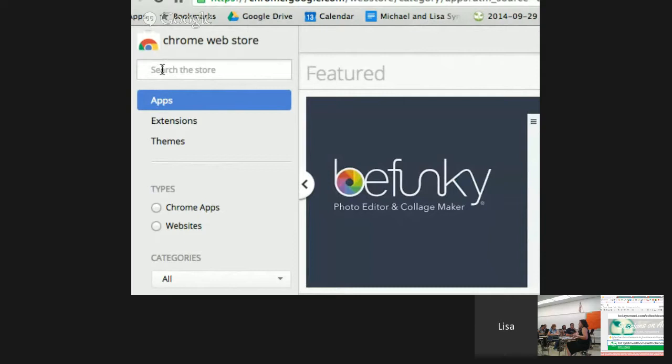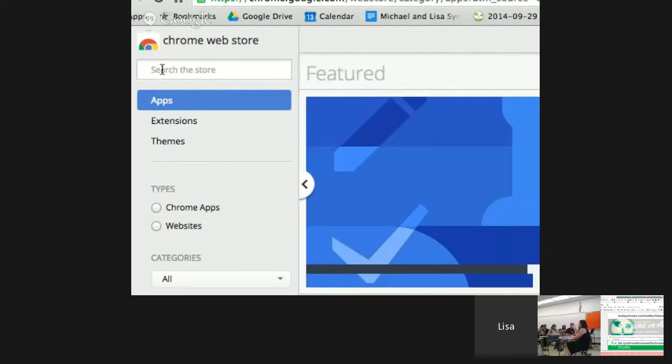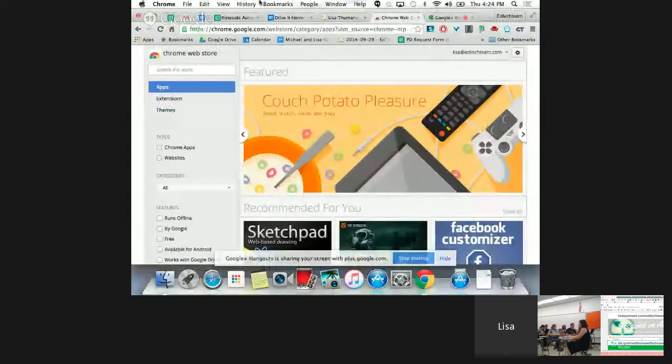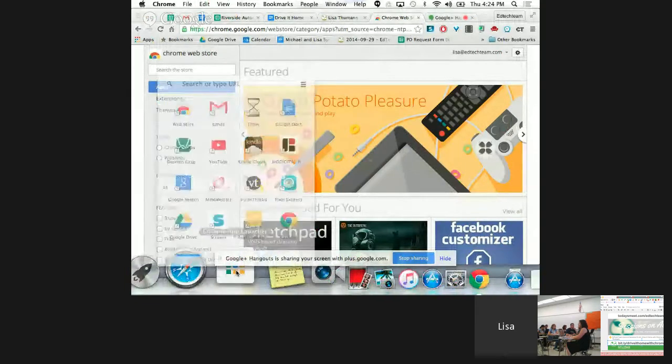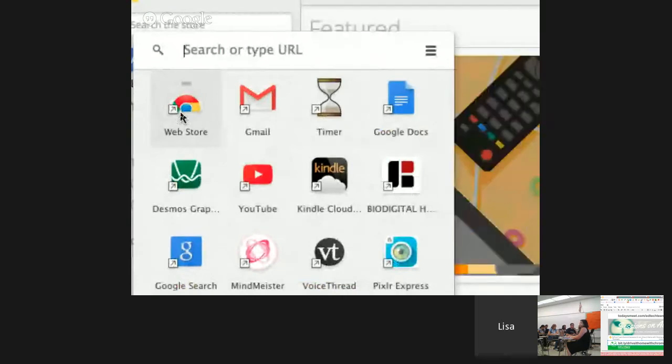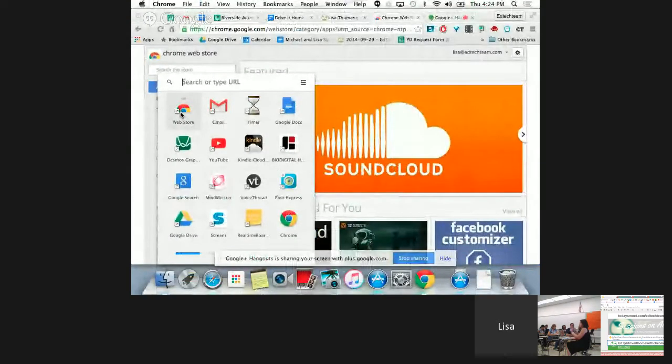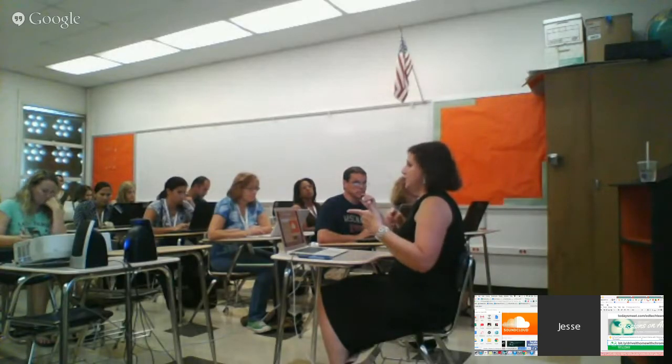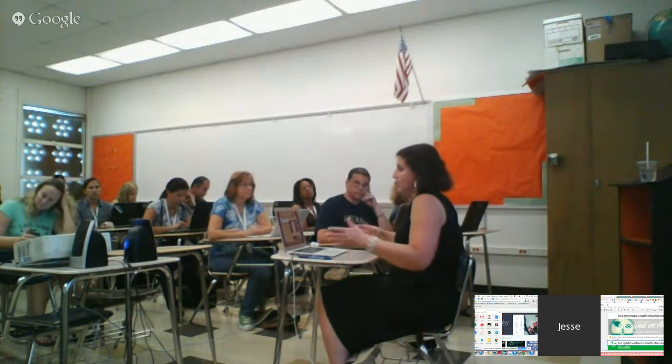I would go to the Chrome Web Store. Well, Lisa, how do I get to the Chrome Web Store? Well, you could Google Chrome Web Store. You could go to the address chrome.google.com/webstore. You could go to your Chrome app launcher and click the Chrome Web Store there. Listen, Google, I think, has actually made it easy. What's hard for us is the terminology. So if we say Chrome Web Store, we know what we're looking for, we can Google it. We're building a Google site, we don't know the address is sites.google.com, that's okay, we could Google it, okay?